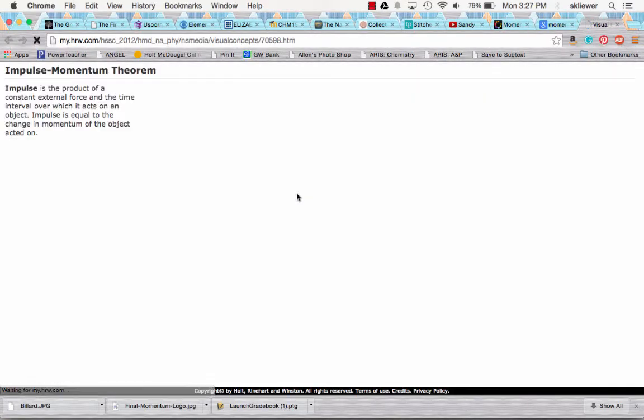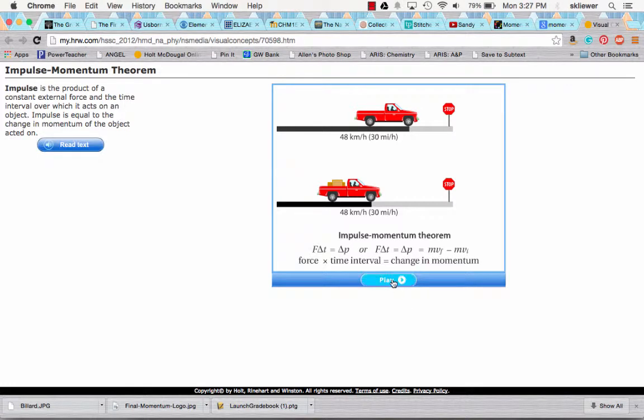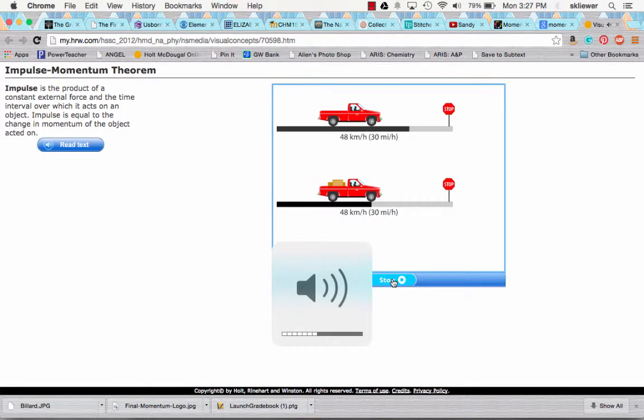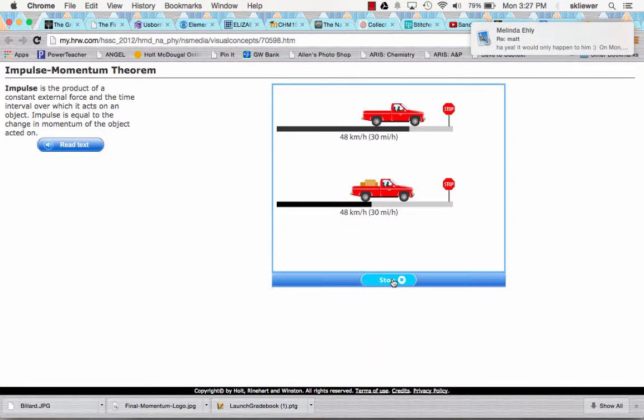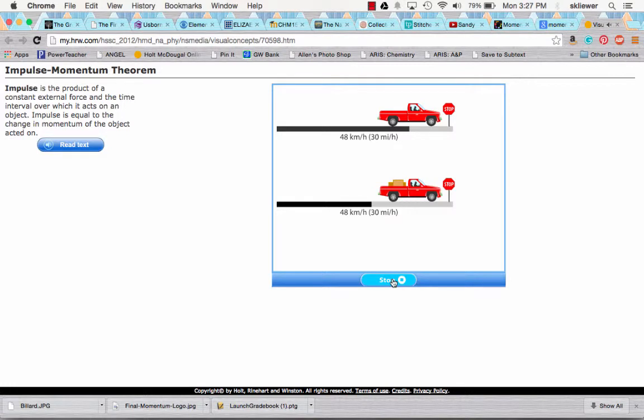So let's see what we have here. A truck filled with heavy bricks is harder to stop than an empty one. This is true even if the trucks are traveling at the same speed. The heavier truck needs to start putting on the brakes when it is much further from the stop sign. Using Newton's second law, we see that the truck with the larger mass will have a smaller acceleration.